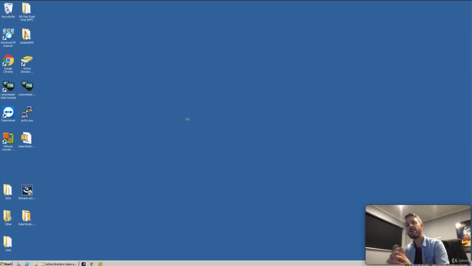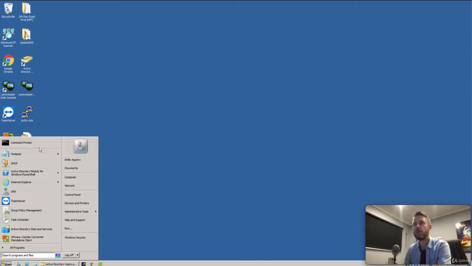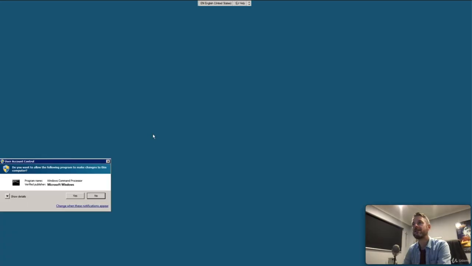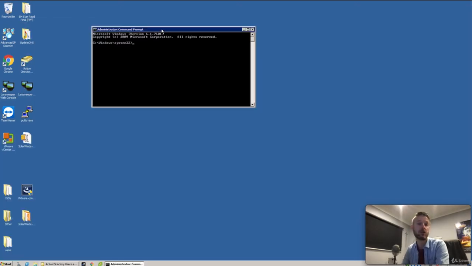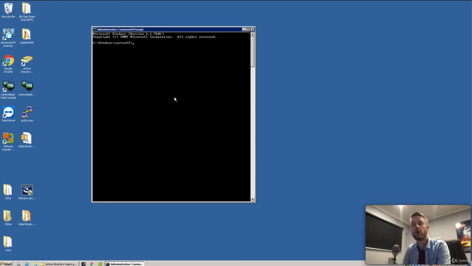You can change this, but essentially the computers will authenticate and talk to the domain controller, say, hey, here I am. The DC goes, yep, here you are, here are some updates. You won't do it to all the computers at the same time. So what you can do, right from here, is force the computer to try to talk to the group policy. So back in here, we're going to right click, run as administrator. Now, of course, if you are running as an administrator on an end user computer, it may ask you for some credentials. You put in credentials that have full admin rights to that computer.